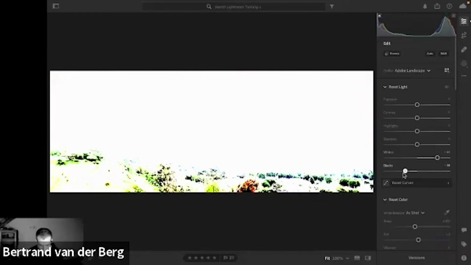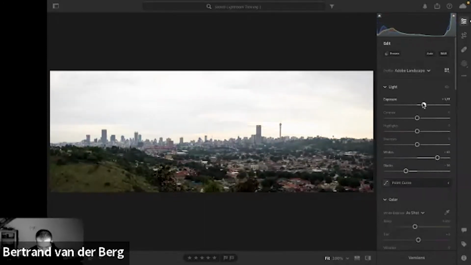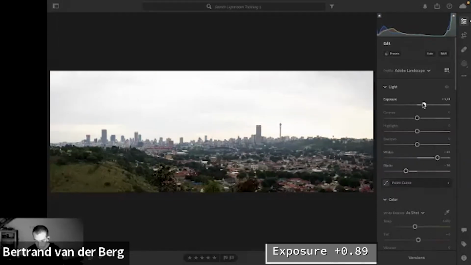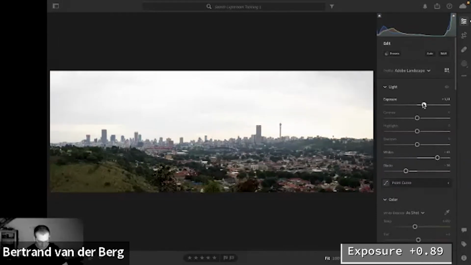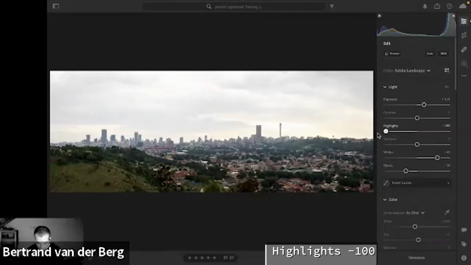And get some contrast into it. There's different ways of adjusting the tones in Lightroom. There's quite a few different ways. You can do tone curves. You can use these light sliders in this basic panel. There's quite a few different places where you can achieve very similar effects.